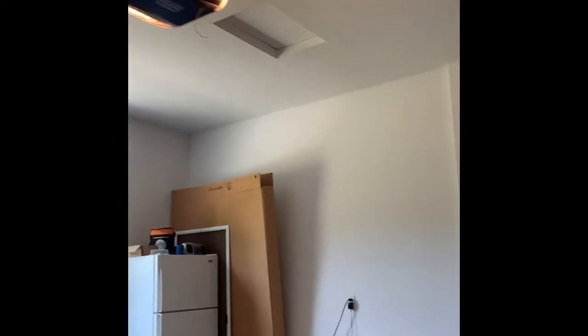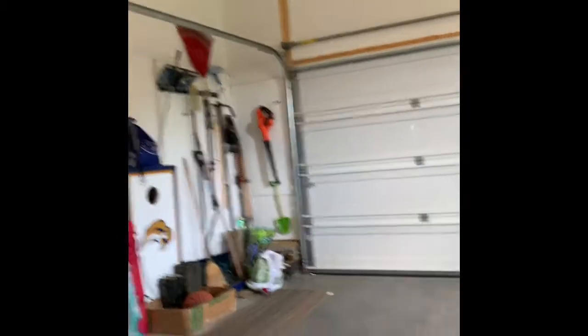Speaking of sensors, I don't know if there's something wrong with the sensors. I cleaned them off and aligned the sensors, but my garage door opener is having a hard time closing. We think it's because of the sensor, or it might be because of the wiring, since these sensors came from a different opener. I honestly don't know.